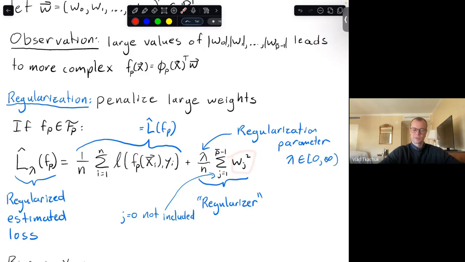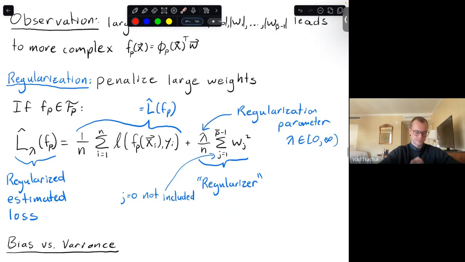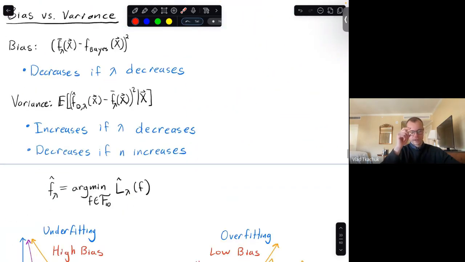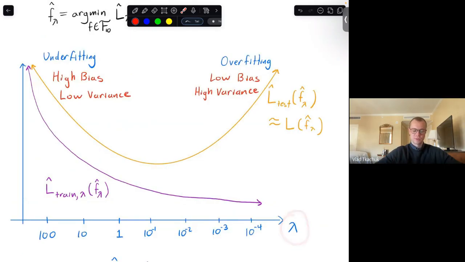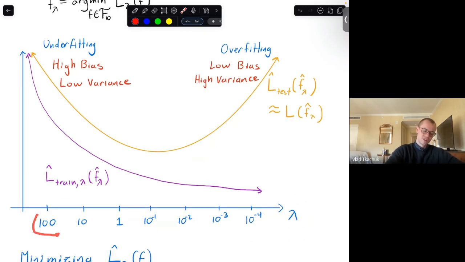Or another way to think about it is that if you penalize weights more, your function class is restricted to functions with small weights. And if you allow the weights to be bigger, that just makes the function class bigger. So there's this regularization parameter that penalizes weights, and that gives you similar behavior. If you plot the regularization parameter, the plot goes in the other direction. So here this is large lambda, and here it's small lambda.